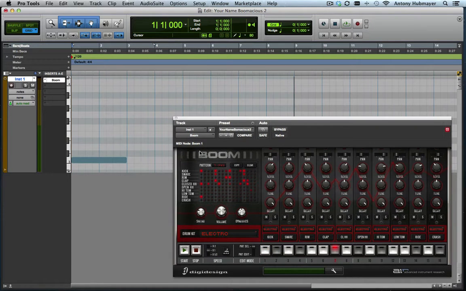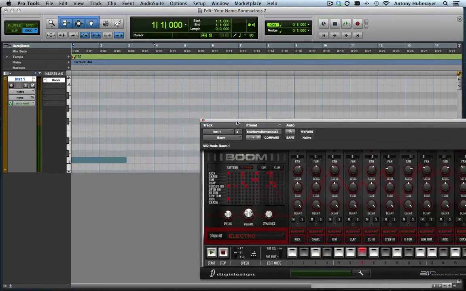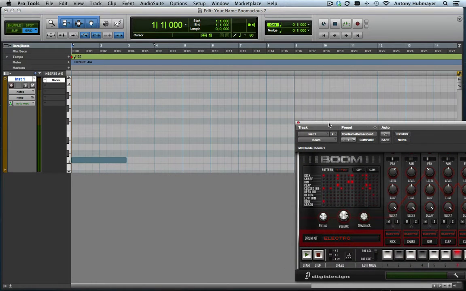We'll now move the Boom drum machine out of the way so we have a bit more real estate, but I'll keep the pattern selection down the bottom so that we can see what's happening. Hold down the modifier key again, and in D3 we'll draw in a note that goes for 3 measures, and then another one up on the E3 key.